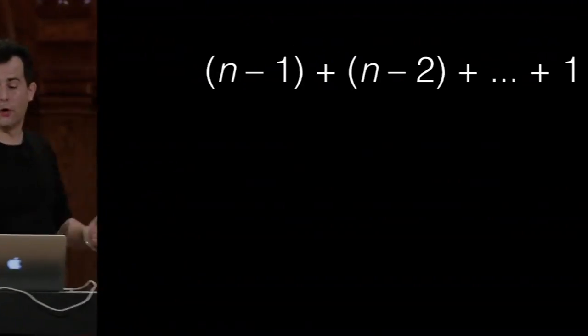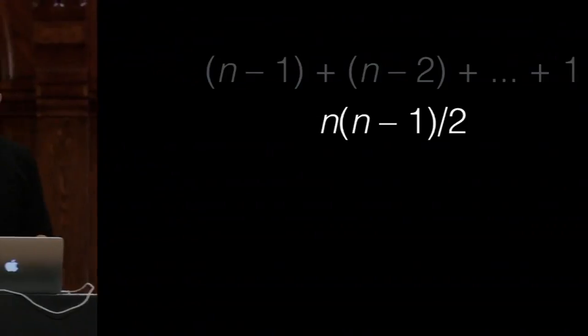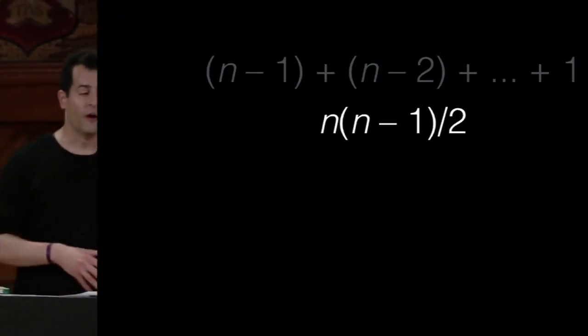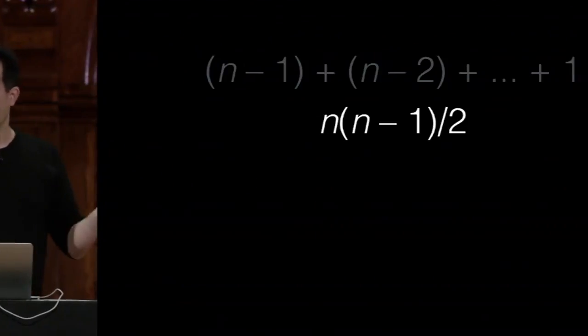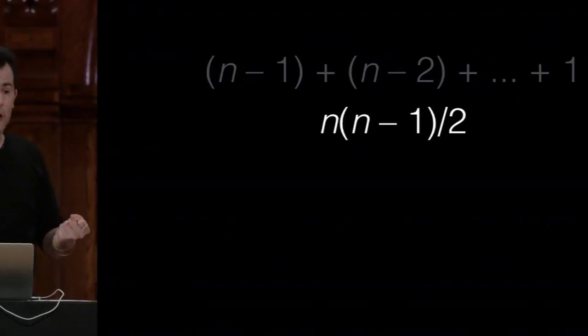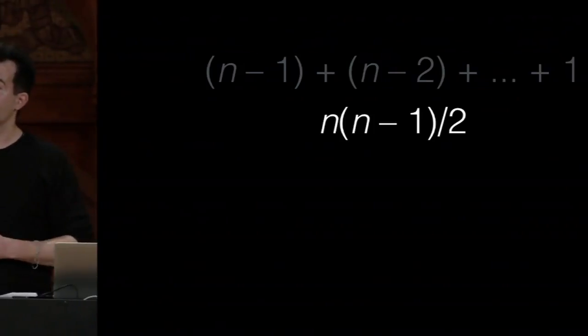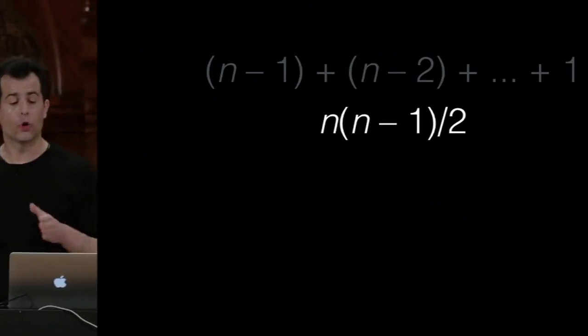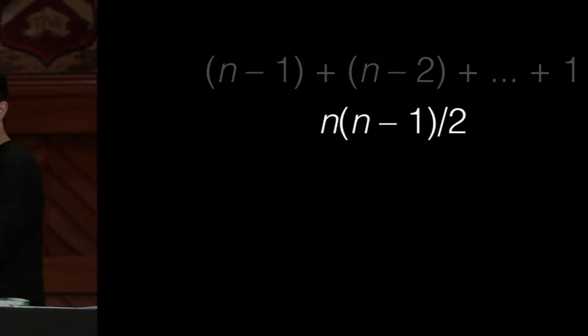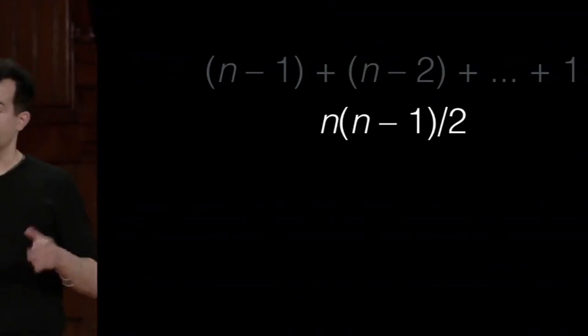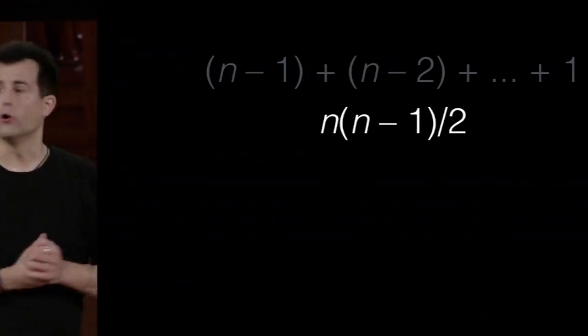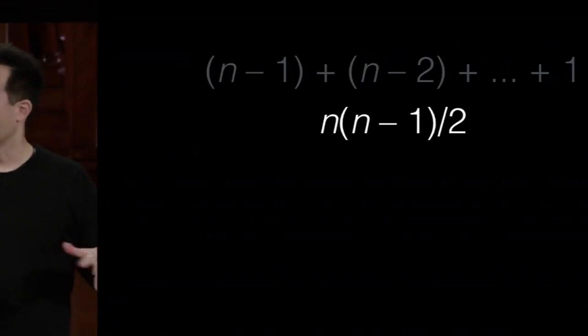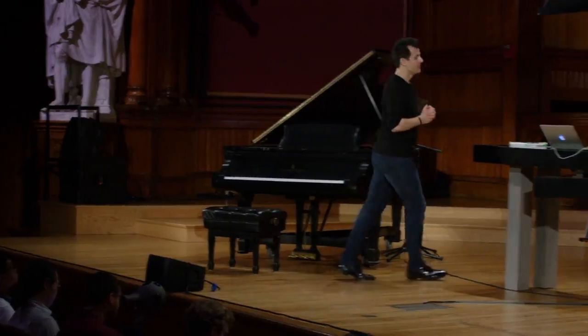Now, I don't remember my back of math book formulas all that well, but I remember this one. You know, in your physics books or your math books, often in the hard covers, you'll see little cheat sheets for what series of numbers actually sum to or multiply out to. And so it turns out that that summation can actually be expressed more succinctly as n times n minus 1, all divided by 2.